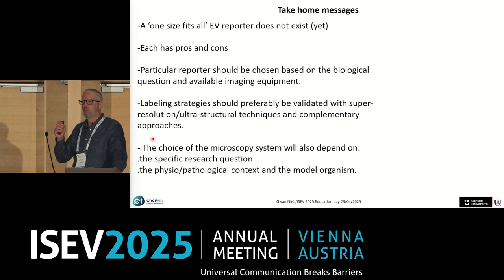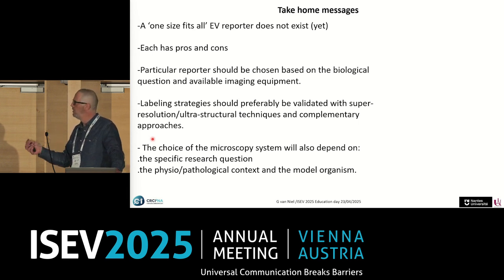Do I want to see a global effect at an organ scale, or the fate of an EV in a given intracellular organelle? And the labeling strategy should always be validated. It's not because you are using a dye with an affinity for a membrane that it goes automatically to the membrane. Always check by super resolution or electron microscopy that indeed your dye is on your EV.